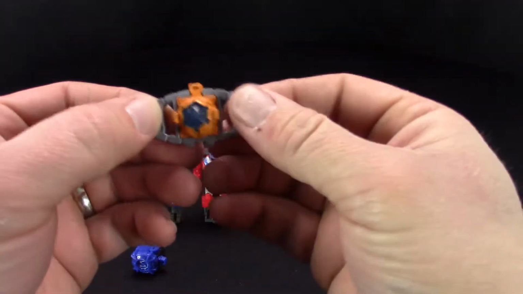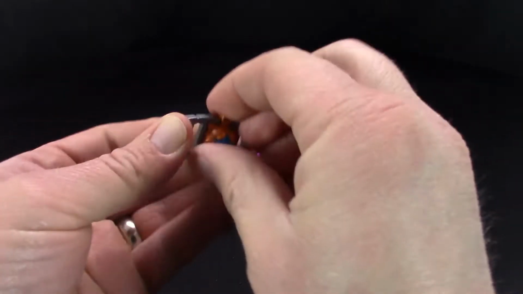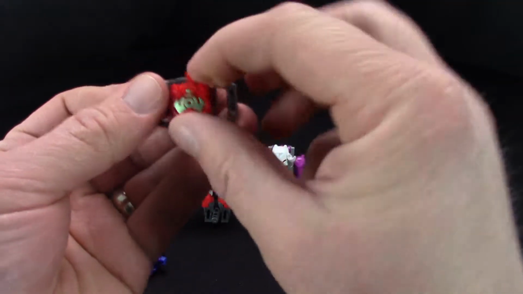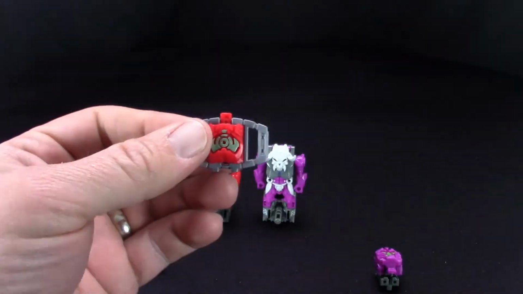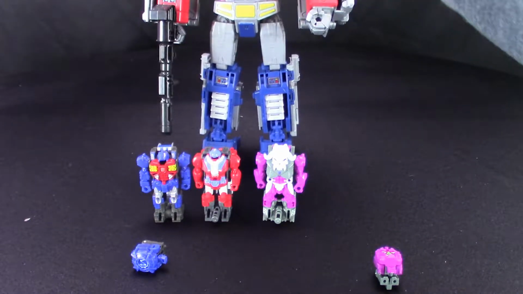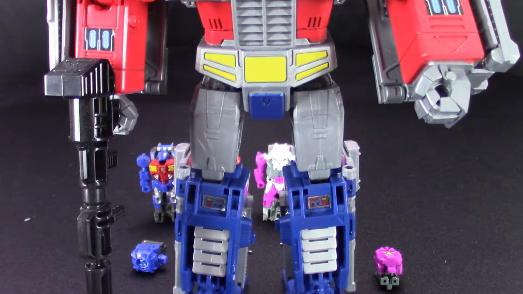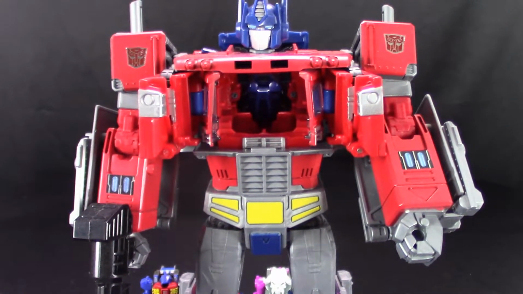I don't know if this looks familiar to you, but this is out of the leader class Optimus Prime. You can pop this out, like so, and you can plug this in, like so, and then this can go in Optimus in his loose ankles. I played with him too much. There we go. That did not sound right.